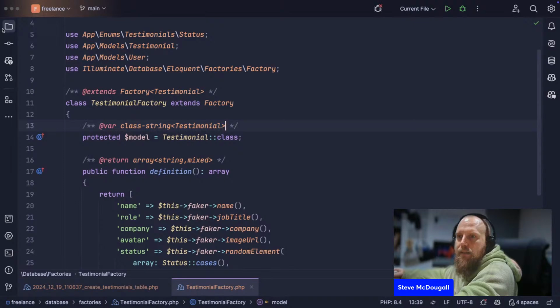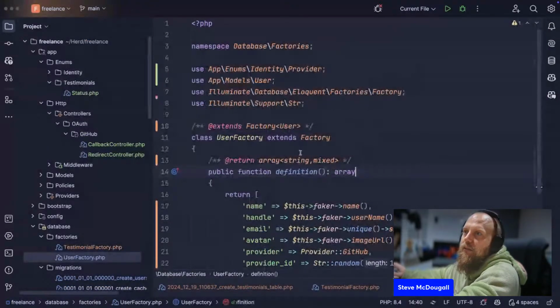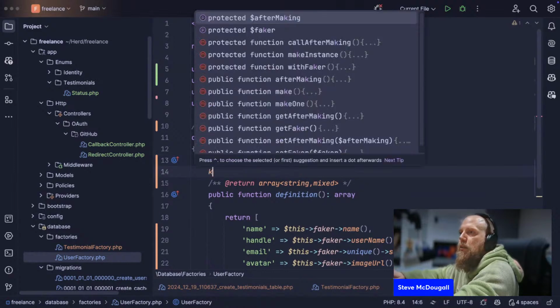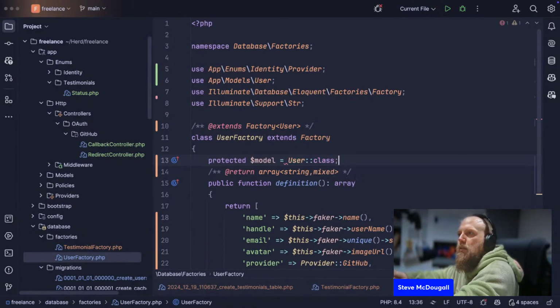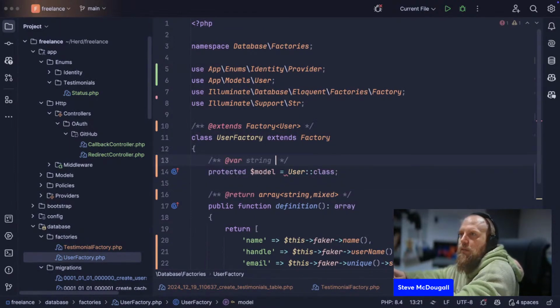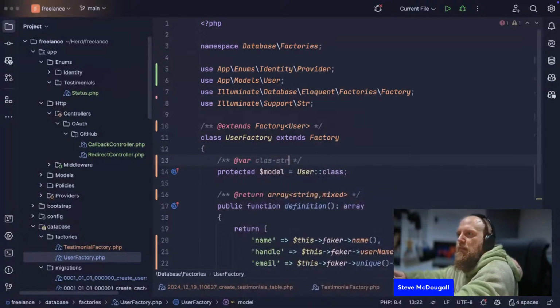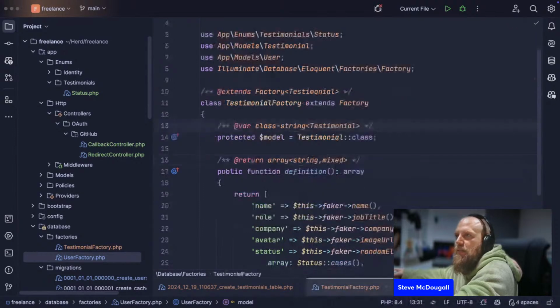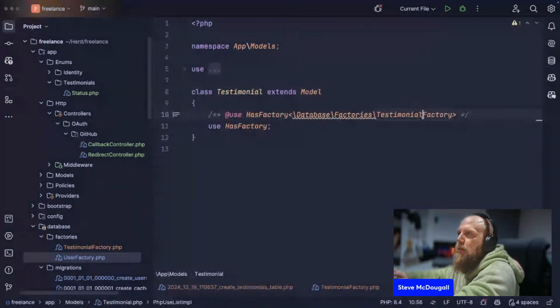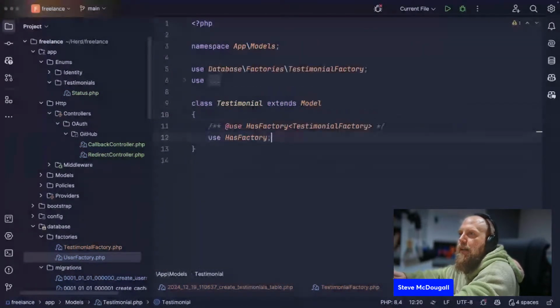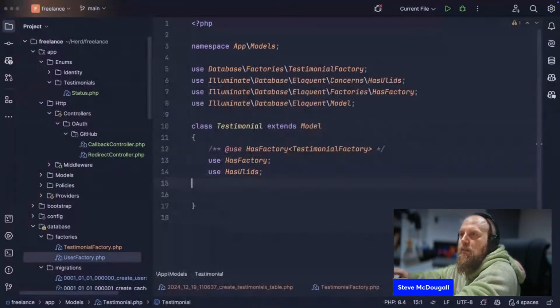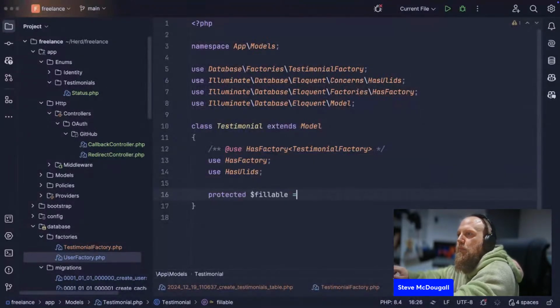Let's make sure that I added that in there. I didn't, so let's go ahead and add our model for the user. Class string for user. Awesome. So now testimonial needs filling in. We can simplify that and tell it that it does have ULIDs. And then the fillable.